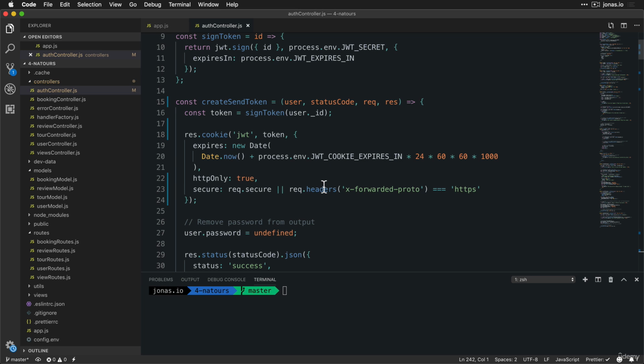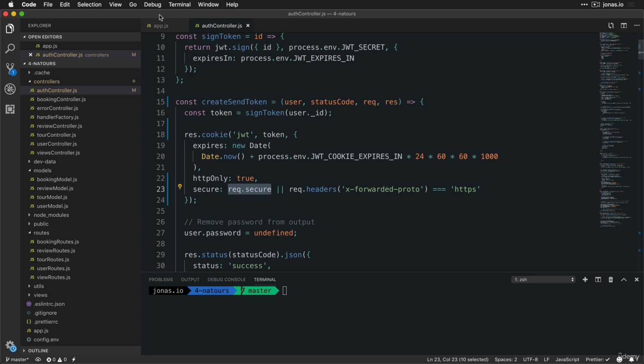However, right now this is still not going to be working, because there's just one more thing that we need to do, which is basically to make our application trust proxies. So again, request.secure doesn't work in the first place because Heroku acts as a proxy which kind of redirects and modifies incoming requests.